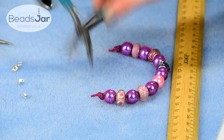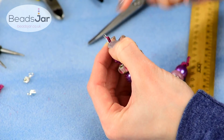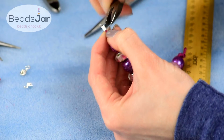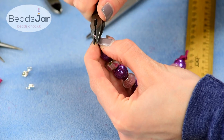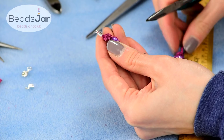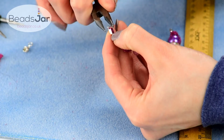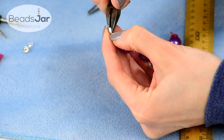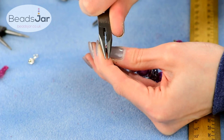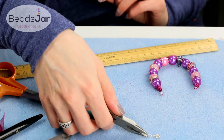You want to use your flat-nosed pliers for this bit, and you're going to hold the end inside. Try and avoid covering this hole, as that's where our fastener is going to attach to, and then crush one side over with your pliers and then the opposite side over there, so you have a nice firm finish on that one. And then on the opposite side we do the same. So fold one side first, and then you want to take the other side over the top and just really make sure that's attached firmly. All we need to do then to finish that is attach our fastener.